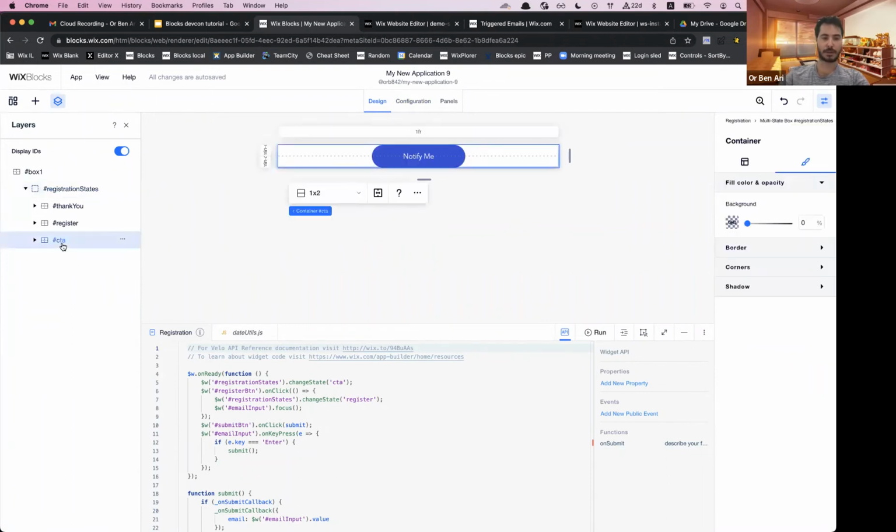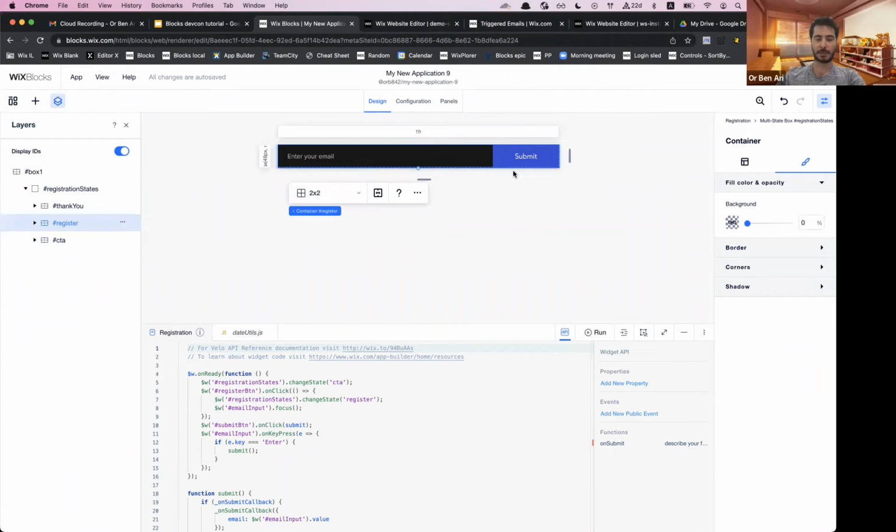The initial one is a call to action where the visitor can click notify me. And then we switch state to the register state where the visitor can enter their email and click submit. And once they click submit, this widget will invoke an event, the onSubmit event, that the countdown widget can listen to and then perform the actual registration. And this widget will switch state to the thank you state.